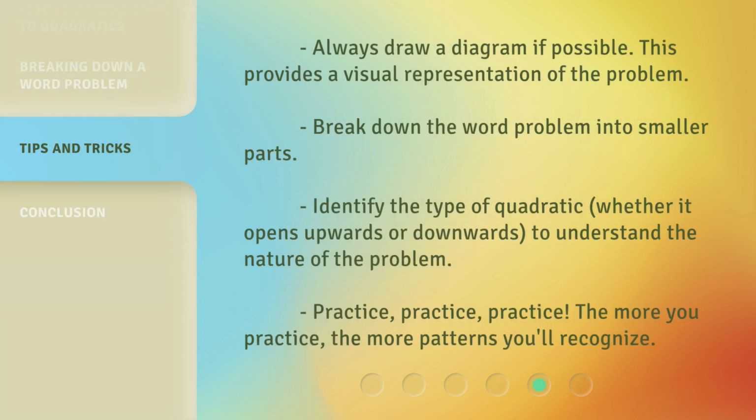Always draw a diagram if possible. This provides a visual representation of the problem. Break down the word problem into smaller parts. Identify the type of quadratic, whether it opens upwards or downwards, to understand the nature of the problem. Practice, practice, practice. The more you practice, the more patterns you'll recognize.